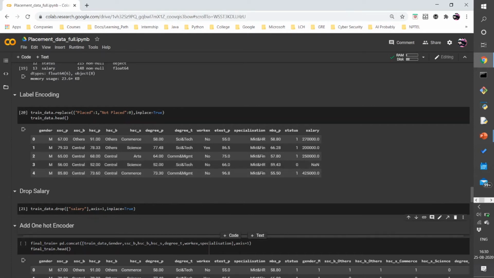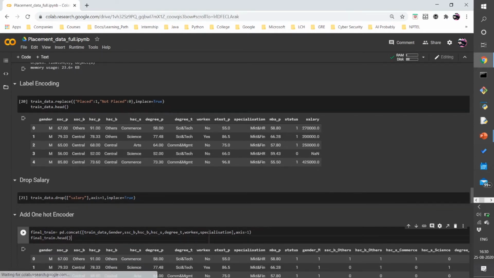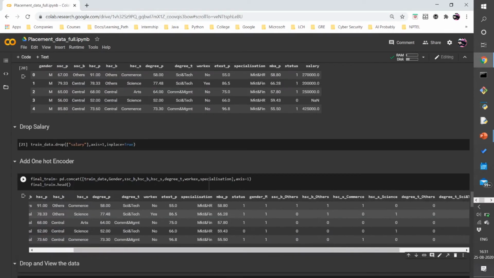So we drop the salary column and we add another one-hot encoder to all the final trained data set. So the new data set would be a final trained data set, which would include gender, secondary school board, high school board science, central and others, degree taken, work experience, specialization. And then we'll be printing the head. So here we get it.